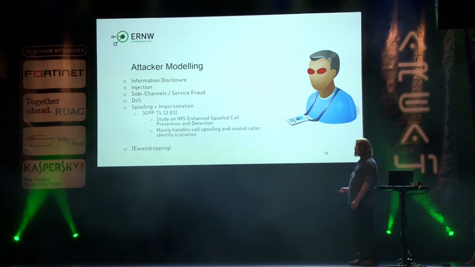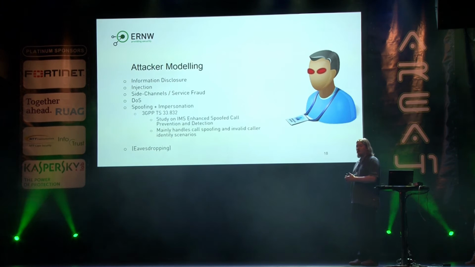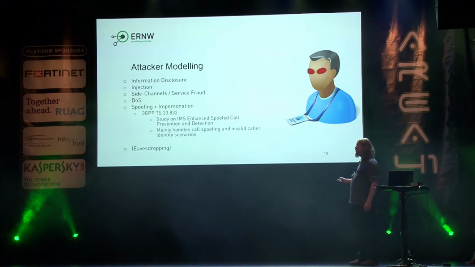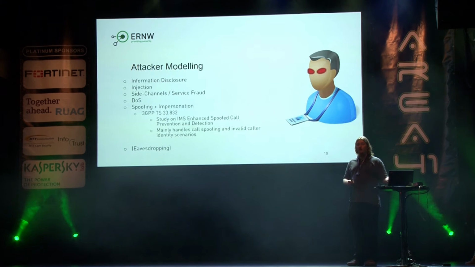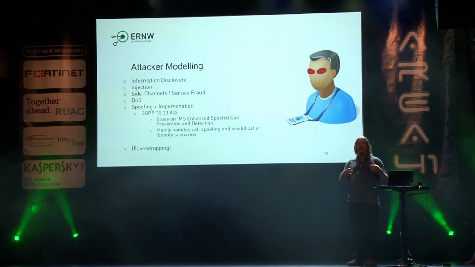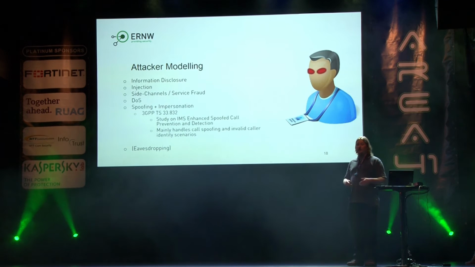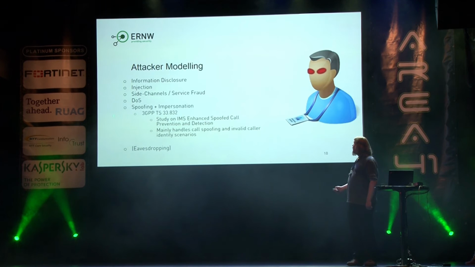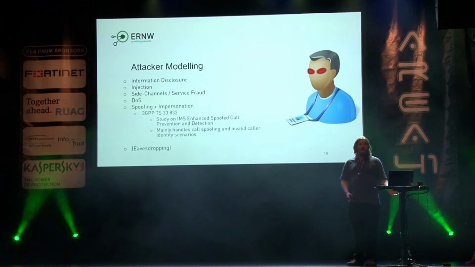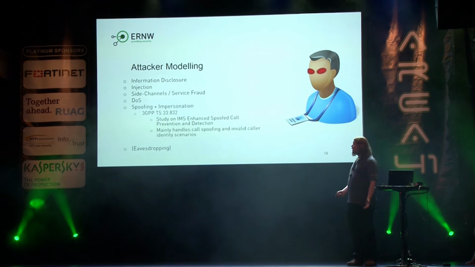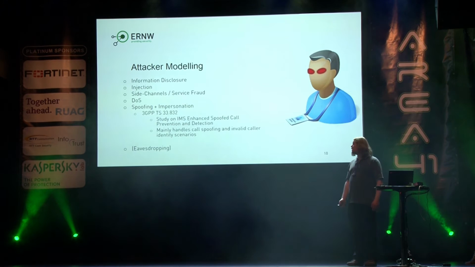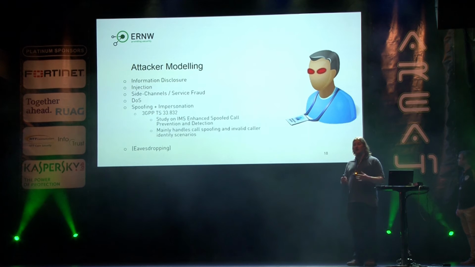And if you look at basic attacker modulation, the things that you can do are the same as in most communication systems that you've got. You can always go in, try to find certain information disclosures, try to find out with what systems you're talking. Maybe even if you establish a phone call, some data from the party that you're calling might actually be transferred to you. So you might find out where your communication partner is, or maybe what kind of system he's running. And the same, of course, for backend systems. Then you've got typical injection attacks, usually aimed against the backend systems. As Hendrik already said, there is certain integrity protection, but still, that's something that we want to be able to do. Same for side channels, as said, fraud protection, transmitting data, DOS taking down systems, and basically spoofing impersonation, as in going in and maybe being able to start a phone call as somebody else.